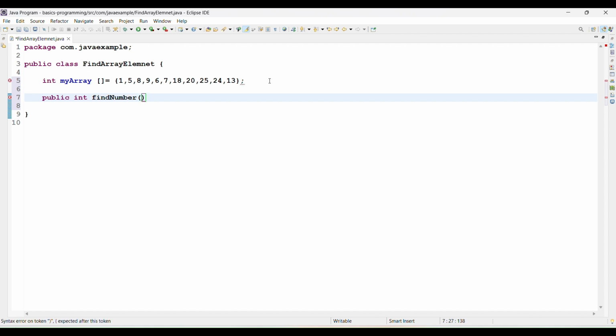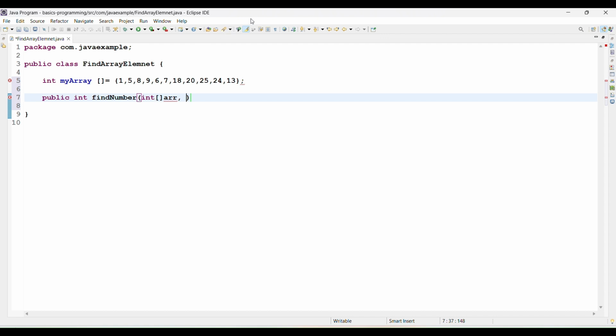And that method needs two parameters. The first represents our array, meaning whatever values we get from my array will get stored inside this parameter: int array, comma, and we need one more parameter.